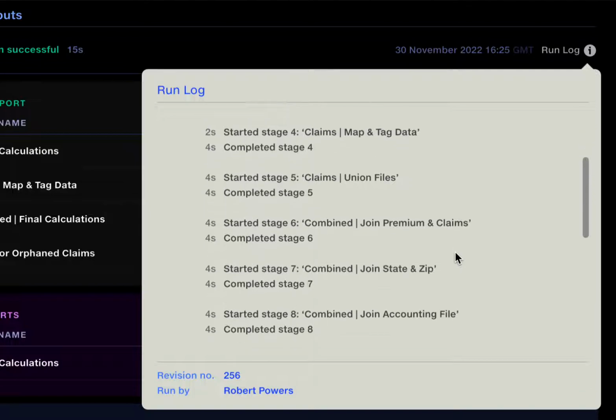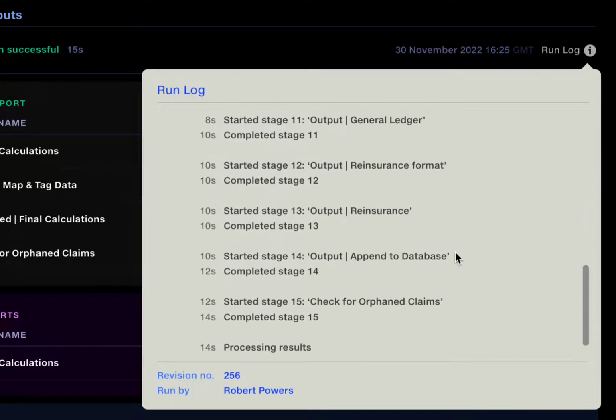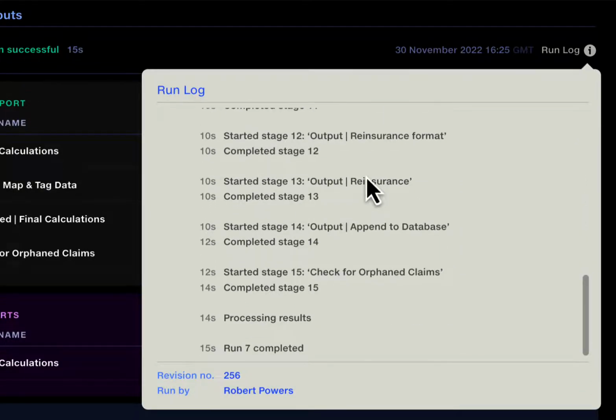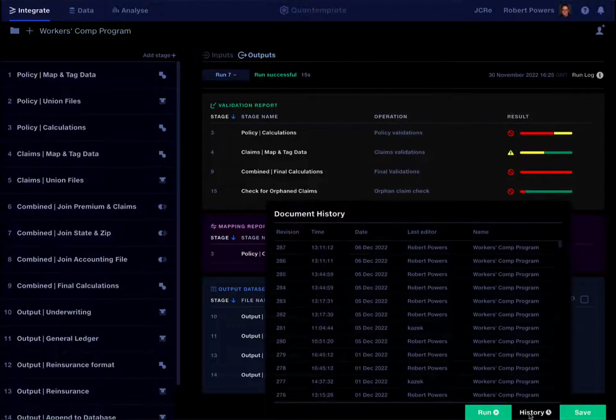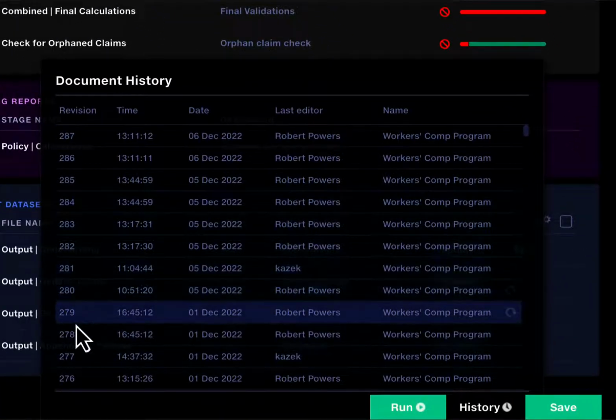That gives the familiar stage-by-stage summary of the events that took place during the pipeline run. Something else that's new on the run log is that we list the pipeline revision number. So if you go down to the history pop-up, that's the revision number here.